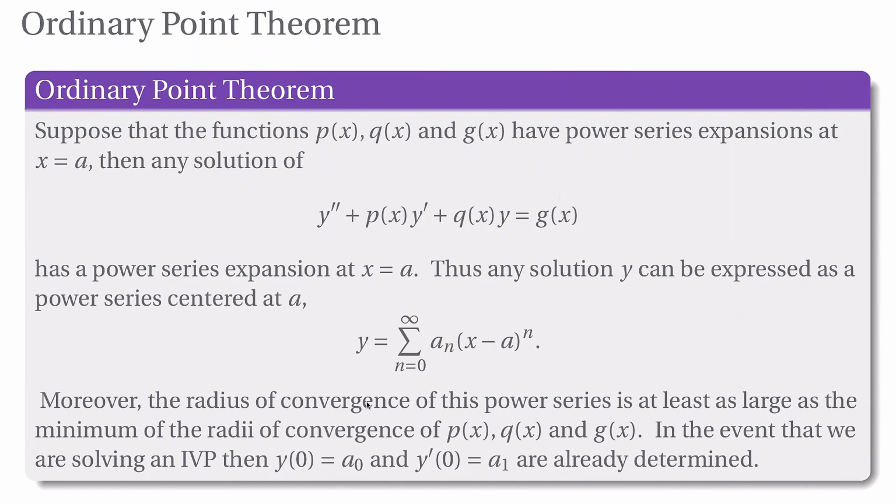And I know that the radius of convergence of this series, in other words, the interval of existence, if you will, in terms of how good of a job this does approximating the answer, I know that it's a good approximation. In other words, if I use more terms of the series, it gets closer and closer to the actual answer, so long as I'm within the minimum of the radius of convergence of those three terms. So whatever these functions are, the minimum of their radius of convergence is also the minimum of the radius of convergence of my answer.